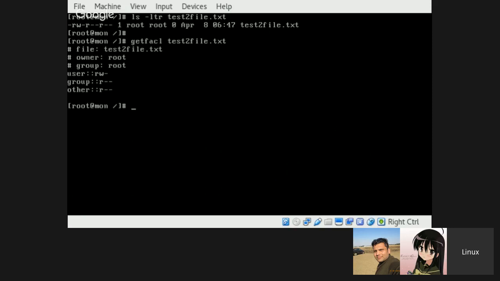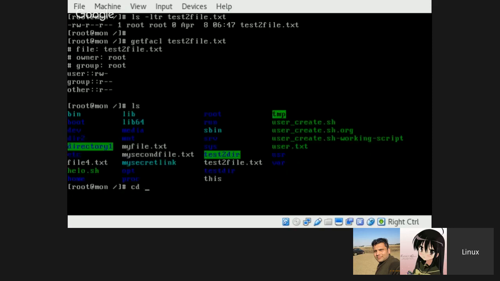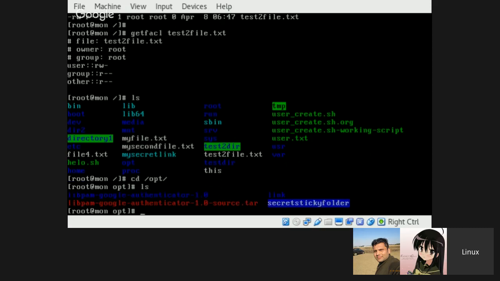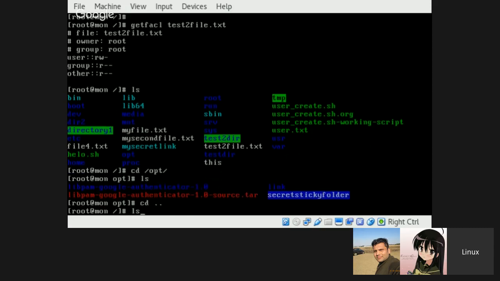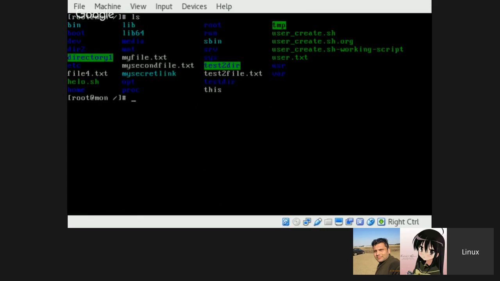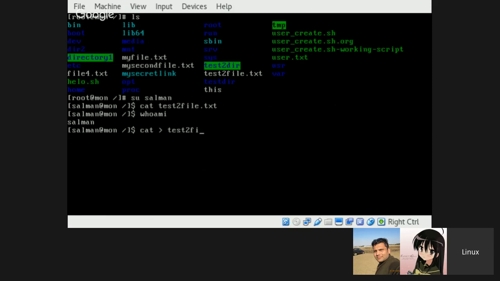Let's go to opt and open the same file. Let's say I switch user to Salman. Can I read this file? cat test2file. Yes, I can read it, but there's no content. Let's try to add some content to this file. I'm still user Salman. If I try to add some content to test2file, you see that permission is denied.